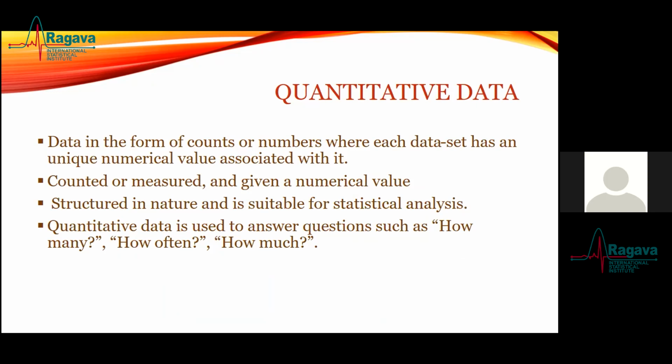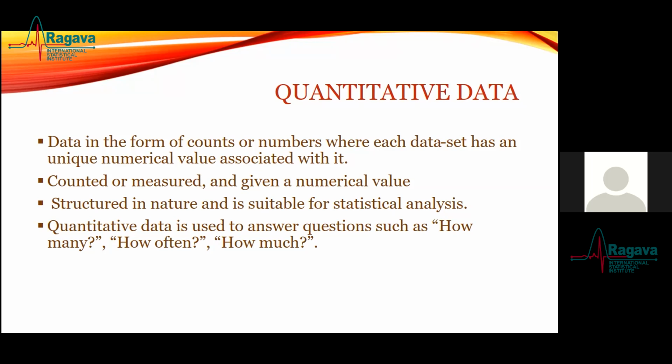So let's discuss quantitative data in detail. What is quantitative data? It simply means the data that can be quantified. Data in the form of counts or numbers, numerical in nature. Here, each data set has a unique numerical value associated with it. Quantitative data can be counted or measured and eventually given a numerical value. It is structured in nature, it is factual, and is most suitable for statistical analysis.